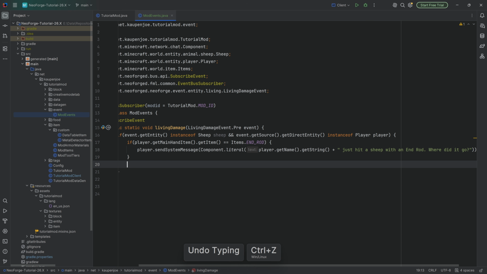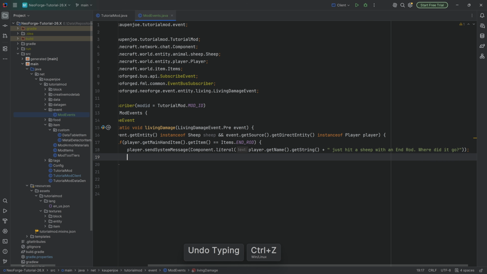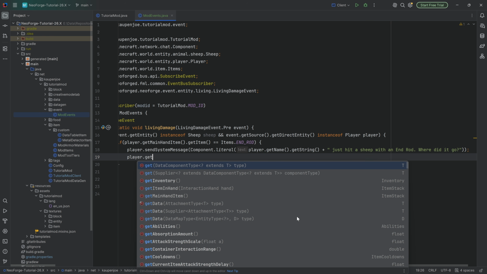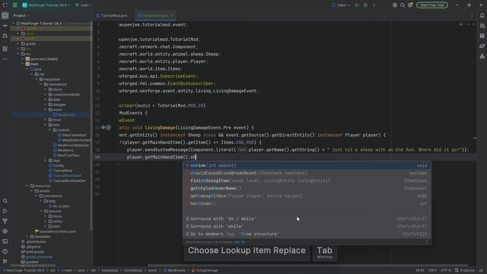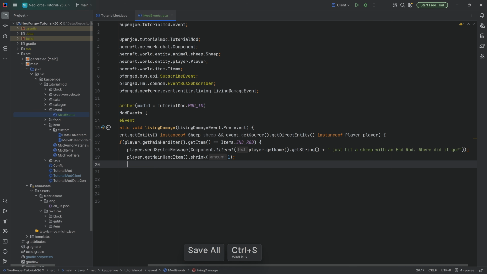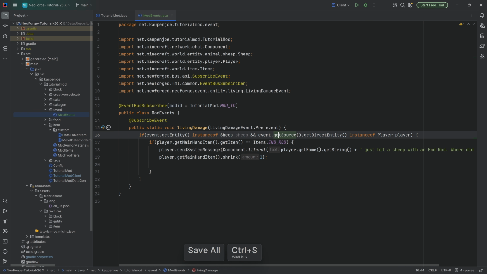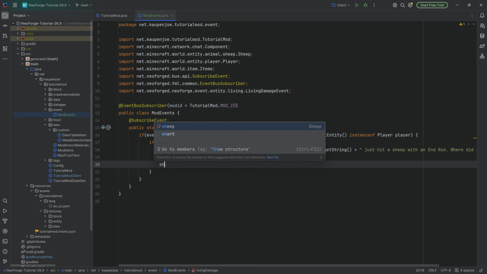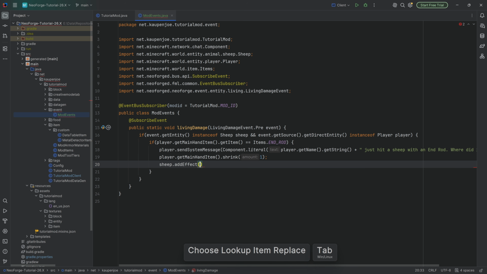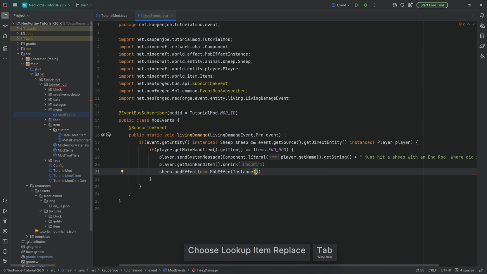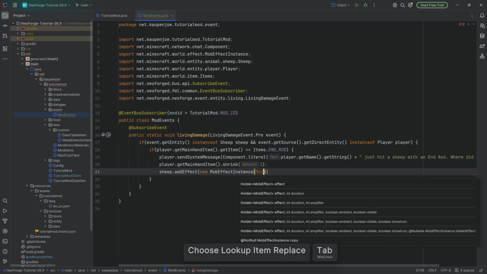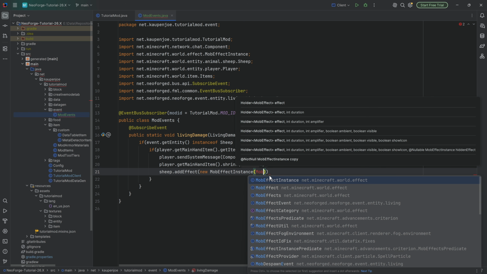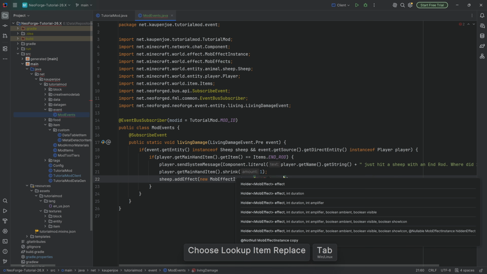Because not only are we going to hit the sheep with an end rod, no, we're also going to say player.getMainHandItem.shrink by 1. So we're going to remove one end rod when you hit a sheep with an end rod. And finally, we're going to say sheep.addEffect, because whatever just happened there, well, that is for sure going to add an effect over here. So this is going to be ModEffects dot.